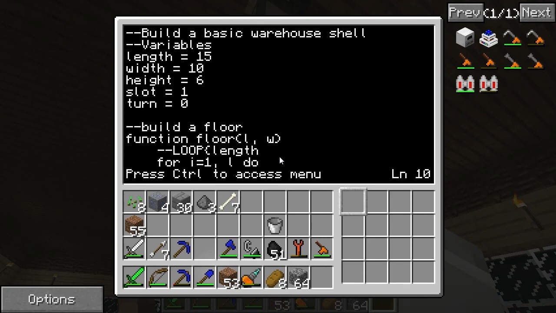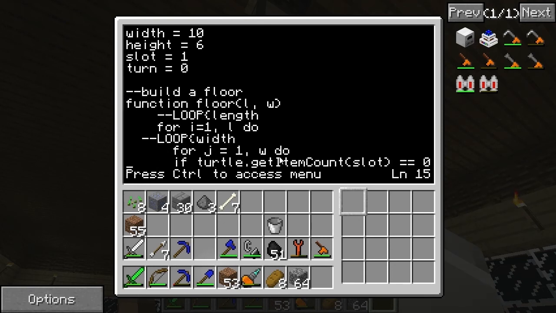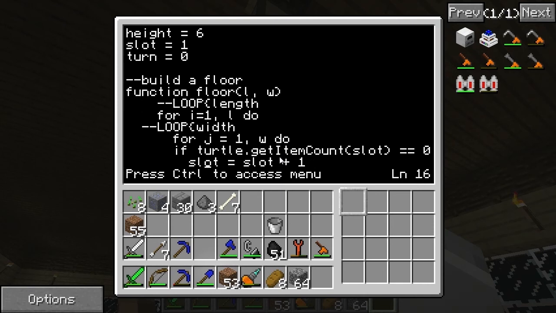There's a function here that does length by width. So for I equals 1, that's the length loop. And really, technically, this should be 0, but I'm terrified of what will happen now that everything works if I set this back to 0, which it should be, so I won't. And then this is a nested loop, okay? So this kind of is going to make it work like a grid. So it's going to do 1 column, and then it's going to do that same column a certain number of times, okay? So the outer loop is the number of columns it creates, essentially. The inner loop does each individual column.